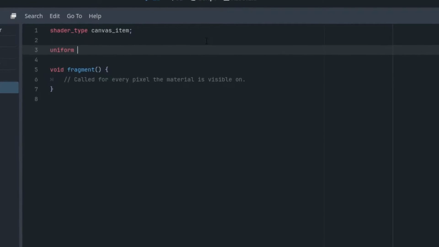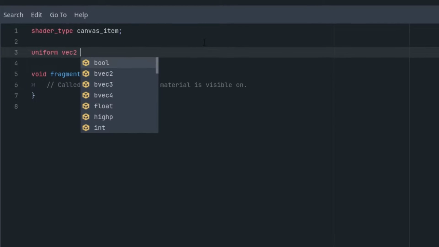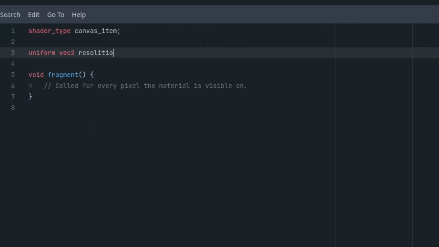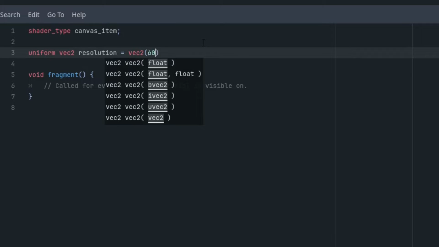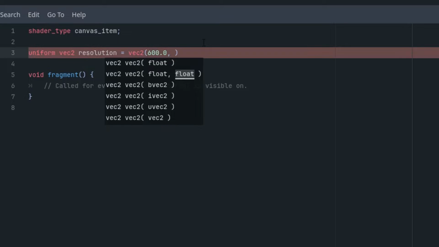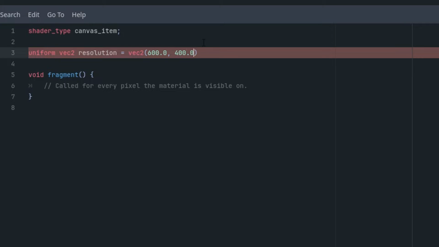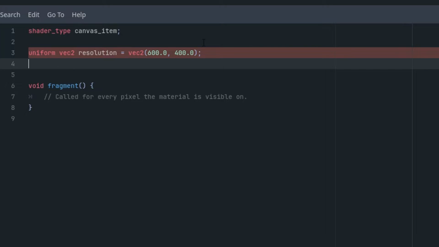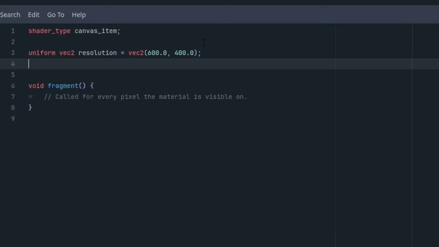Let's do it here, vector 2 resolution is a vector 2, and we set it to the dimensions of our color rect, which is 600 by 400. Okay, and the spiral we want to create should have some color, so we don't work only in black and white. Let's define it here.